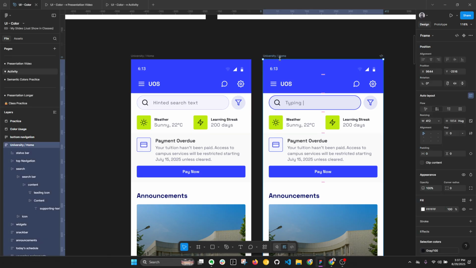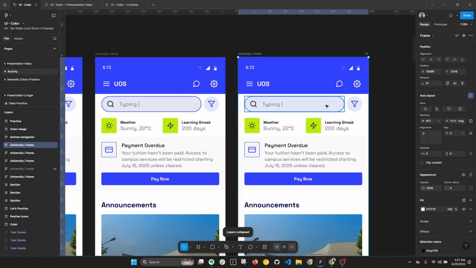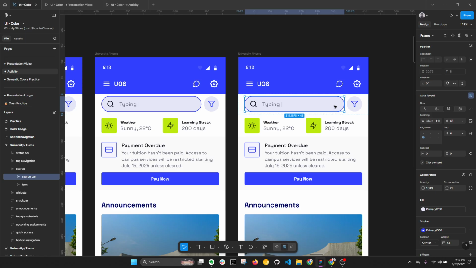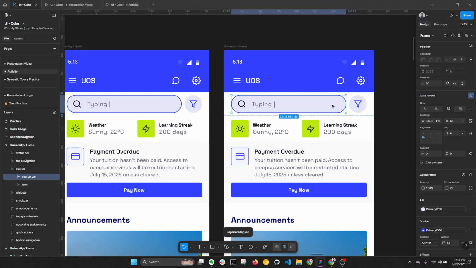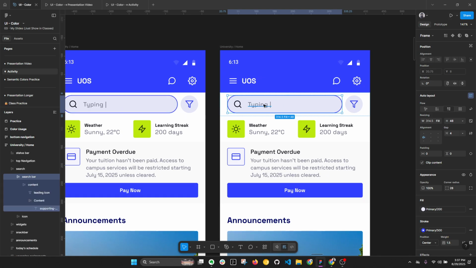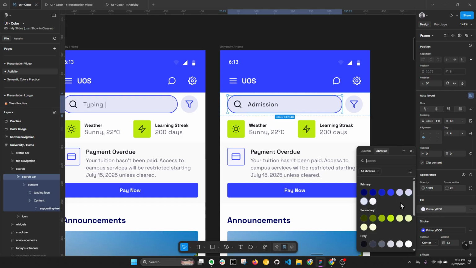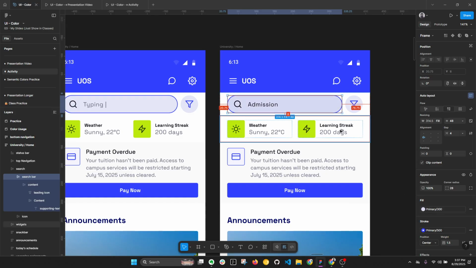Now in the web, not on mobile apps, though in some mobile situations we can also do it, let's assume this is the active state and this is the filled state. Now we have to show that this is filled, meaning it has a term like admissions. So now we can have it in a darker state that shows this is filled.